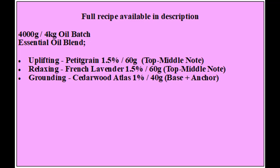As I mentioned in my aromatherapy video, you can't really smell the cedar wood at 1%. In some blends you can smell it at 1.5%. It just depends on what you're mixing it with. But this is purely just to anchor the petitgrain and the French lavender. Right, so let's get started.